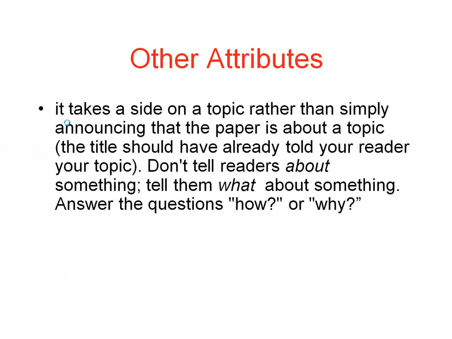All right? Another attribute of a good paper is that it makes an argument. We're done with high school. We're not writing book reports anymore. We're not writing just these bland either-or pro-con papers. Okay, we're presenting an argument all the time. So you don't want to tell the reader something about something. You want to tell them what or why or how. Okay, you always want to be asking questions. How is this the case? Why is this the case?